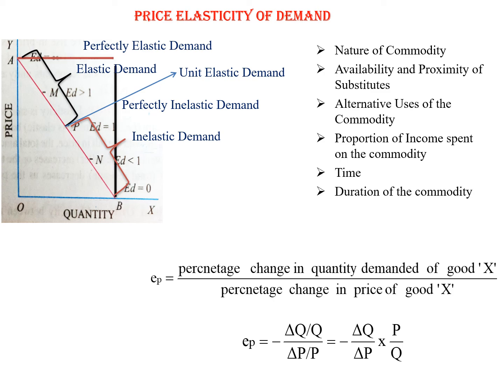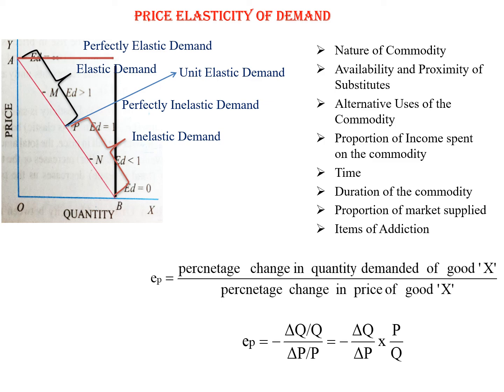Then duration, already described, is whether it is a durable product or a non-durable product. Proportionate market supply: suppose you are an entrepreneur or an organizer and you have already captured more than 50% of the market. It means you are already at your saturated stage. Whether you increase or decrease the price, the consumer will not create sufficient interest to consume your product. But if you are capturing a very small market share, then the chances of getting more and more market share will be higher, and elasticity will be higher.